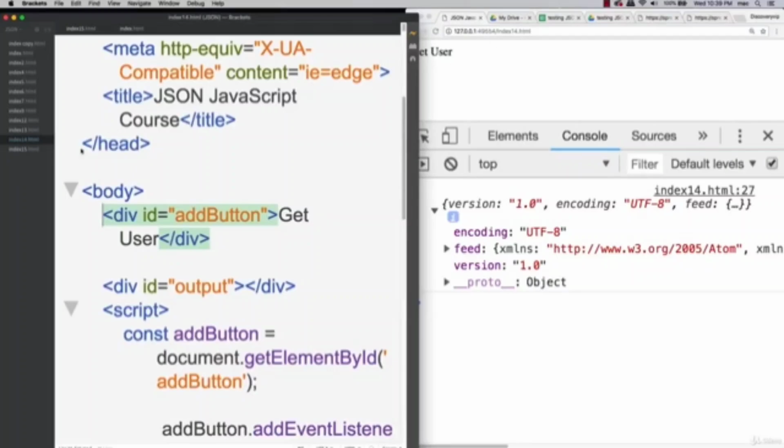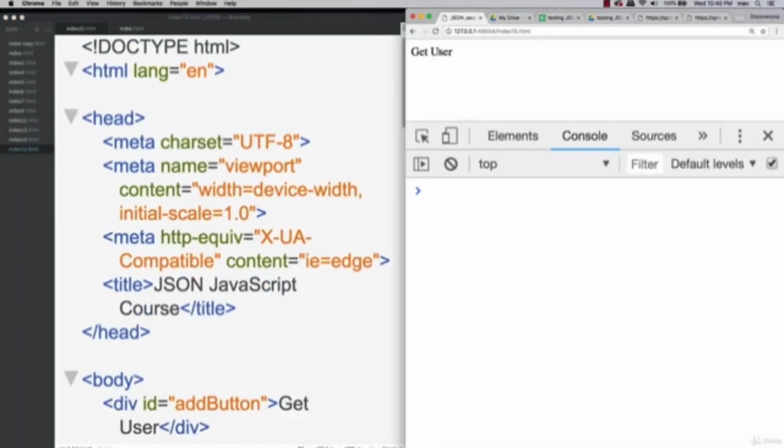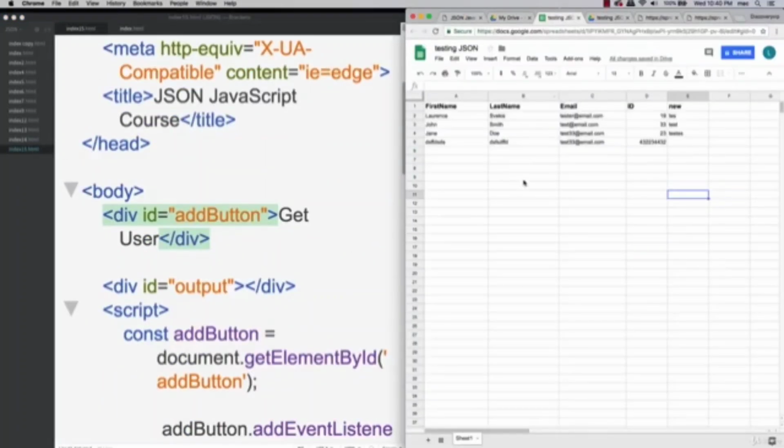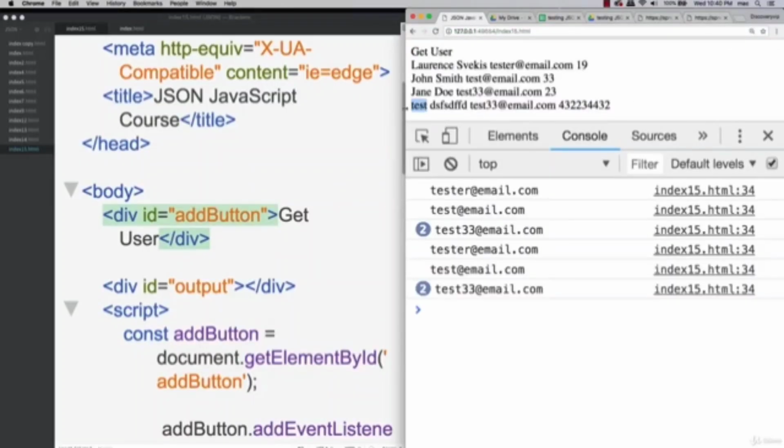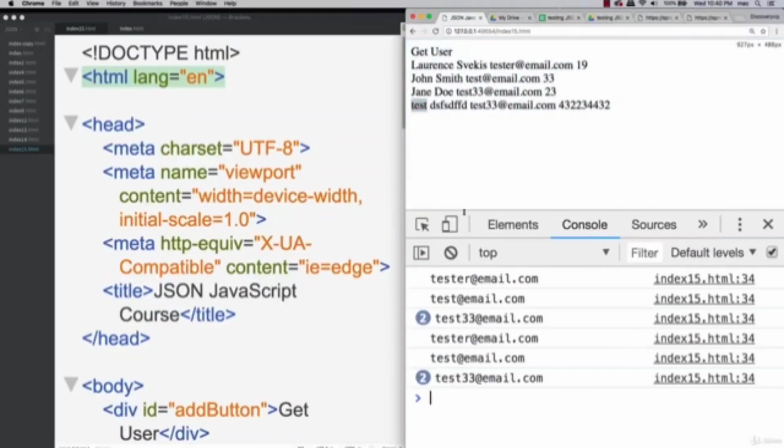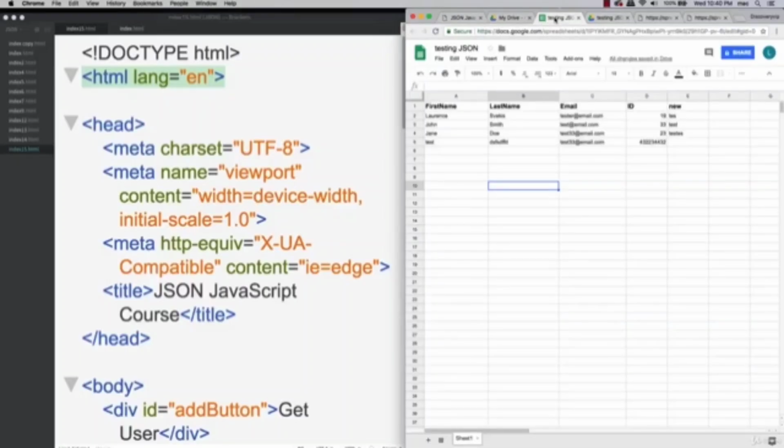So showing you how to do that. And then even if you update your content within your Google spreadsheet, you can see that this is being pulled directly from our Google spreadsheet. So when we update it, it updates within our web page as well. This is pulled in from a web API essentially, and it also gives you a great place to practice and become more familiar with working with JSON through using a Google spreadsheet.